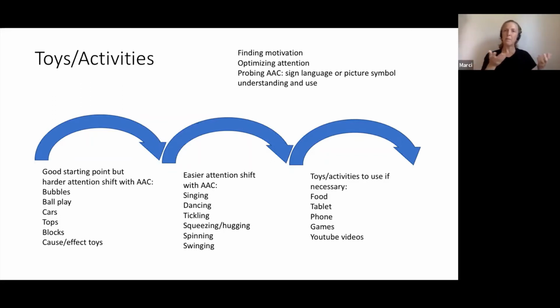I think some therapists start there. Hey, it's so motivating. I know it's motivating. I'm going to start with my food and my electronic toys. And I feel like sometimes you get into a trap where the child will use a picture for a food, but then everything else pales by comparison. So I never start there. I always start with a toy and then remove the toy and then end up with food or electronics.